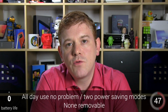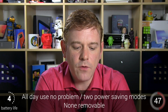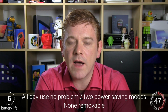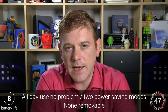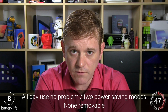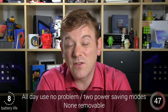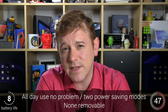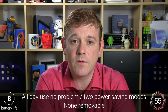So the battery here is a 2110 milliamp hour battery, which is not bad at all, considering the device's 4.5-inch form factor. We're getting one day out of it, no problem. And if you are a heavy user, of course, there's power saving mode and extreme power saving mode for when you're in a spot of bother. Overall, this is something we expect of all devices in the mid-range category and above, so no disappointments there. The battery performs as advertised.